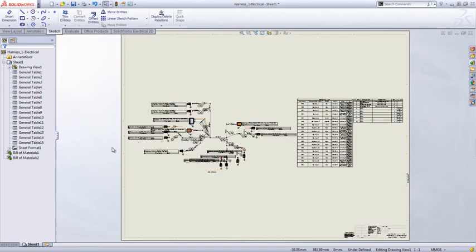Featuring new powerful 2D and 3D capabilities, SolidWorks offers an unrivaled solution for speeding up the design and the documentation of electrical systems, improving the collaboration between the mechanical and electrical teams, and eliminating costly design errors.